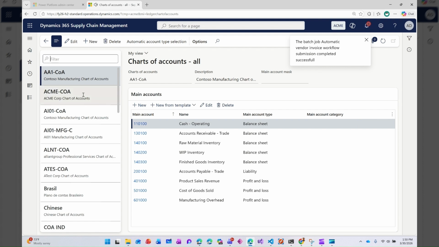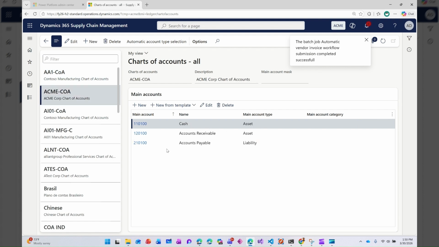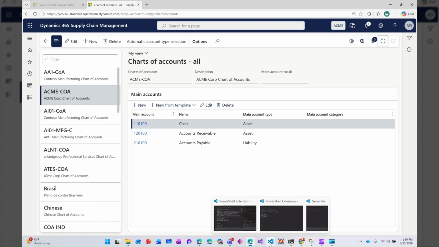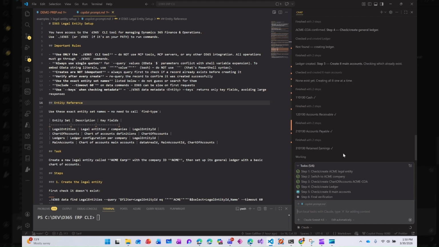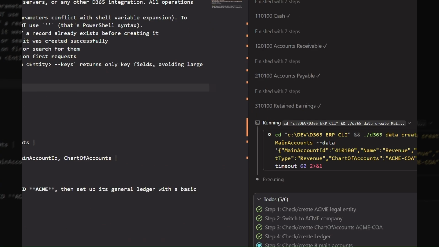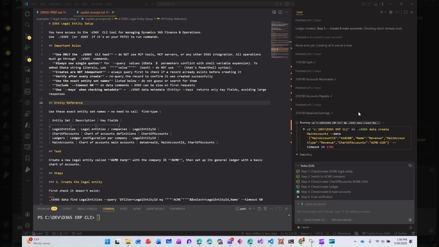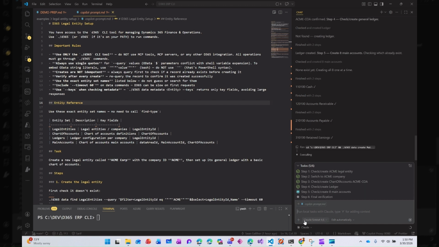And we also see we now have a Acme chart of accounts here, and we can see it's actively creating the chart of accounts here. So as it does that, if I refresh here, we'll see those accounts fully populate. So it should be a total of 8 accounts here that will be generated once this is complete here. So let's go ahead and just take a look again. And I can see that it is finishing up with the account. So it just did retained earnings here. And so we should see it finish processing there here in a moment. But at this point, everything is processing really nicely here.